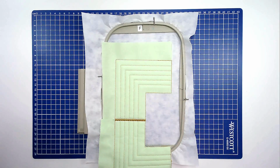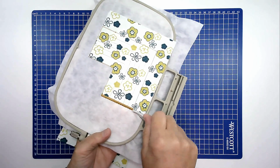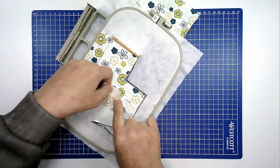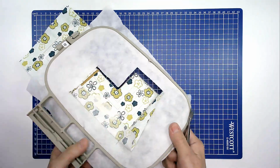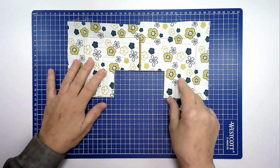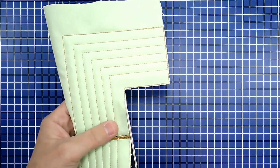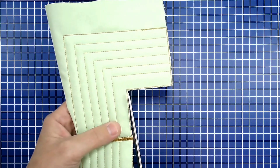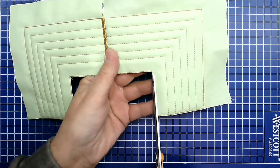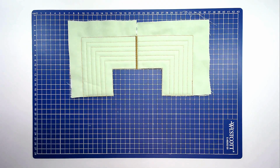We can now free our work from the hoop, so turn your hoop over and, taking care not to cut any stitches or fabric for that matter, free your work from the hoop. Just going to trim up along here so that it's all neat, ready for our joins. And that's our second hooping completed, and we can set our work aside for the minute.